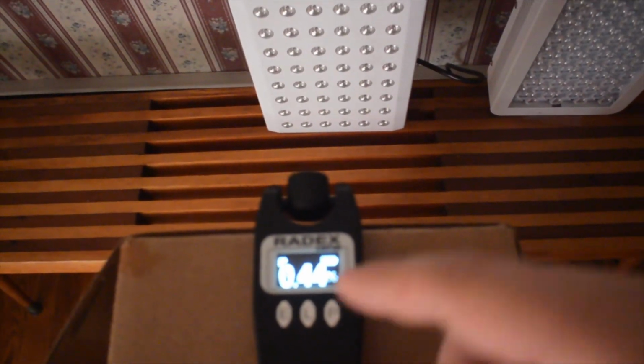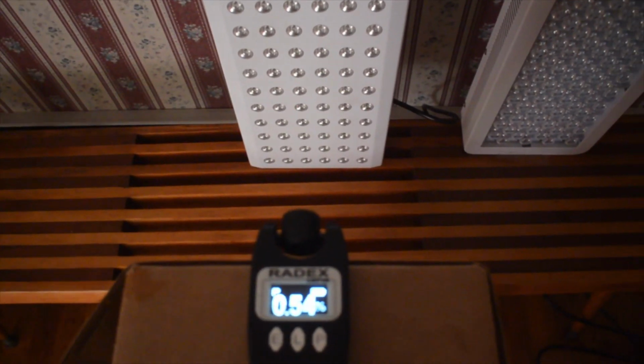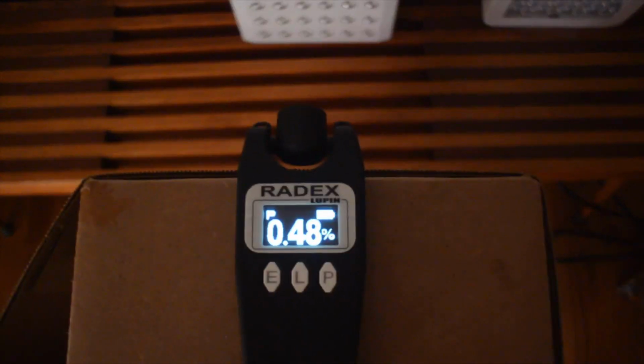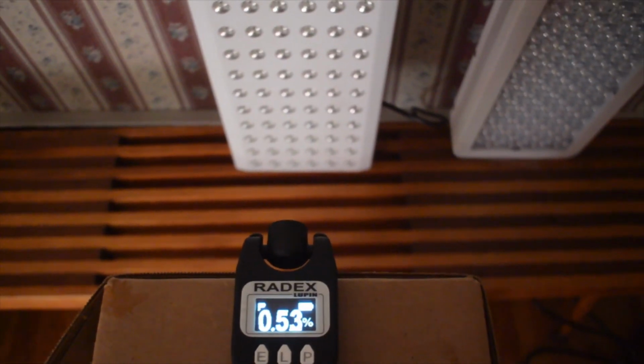So it really doesn't change unless you've got a little bit of stray light that's interfering with the measurement, and that's probably what these guys saw when they started this rumor, that it was actually the stray light they were picking up on as they moved further away. But that's how a lot of these rumors get started. People don't know what they're doing.